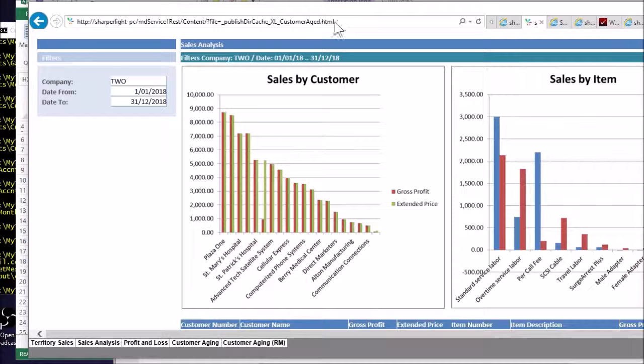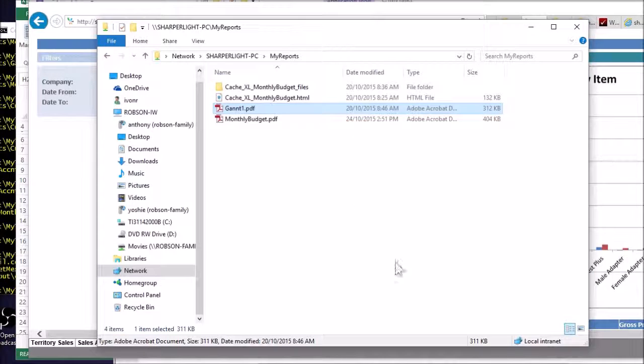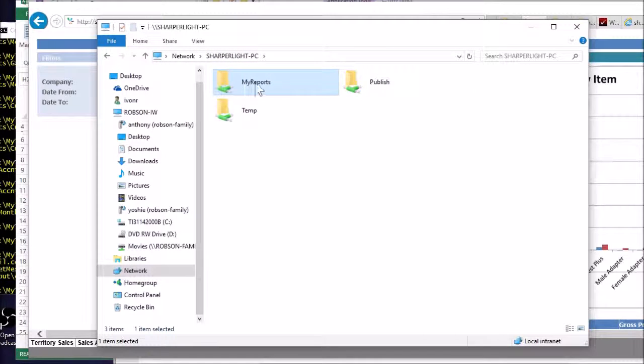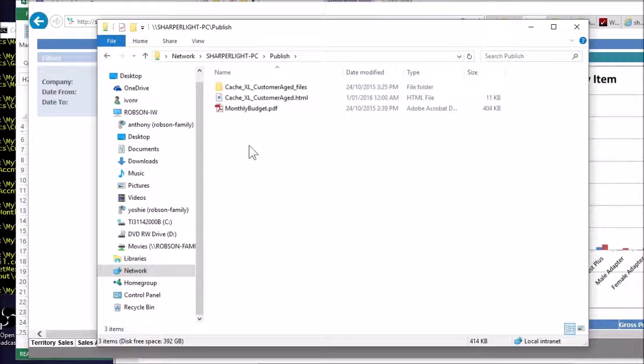Now for this to work, we need to get Sharperlight to adjust the links in all those files, and that can only happen if it's not in your own folder but in that publish folder. So let's just go back to those public locations. Remember we shared them out. There's the publish folder.